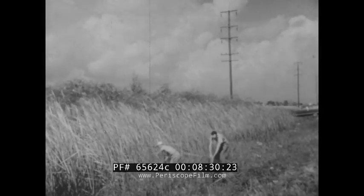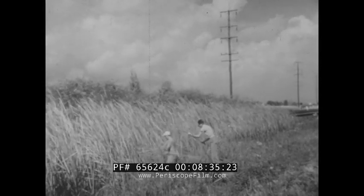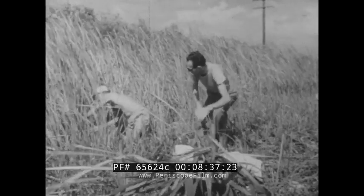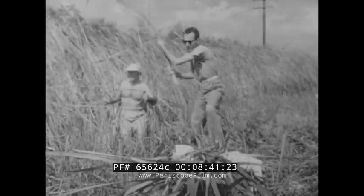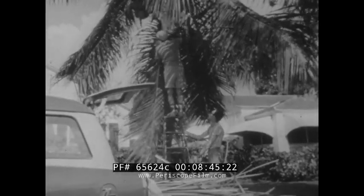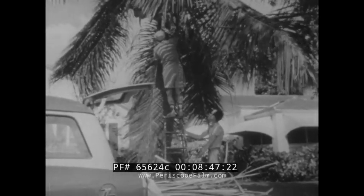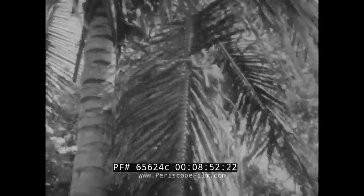Cattail rushes being harvested in southern Florida. Why in the world would anyone want to harvest those? Well, you yourself might have bought some of these reeds at a very fancy price — or perhaps your home is decorated with fronds from the coconut palm or the cabbage palmetto, or other unusual trees tapped for decorator materials by the Miami firm of Vic Roth Weavers.